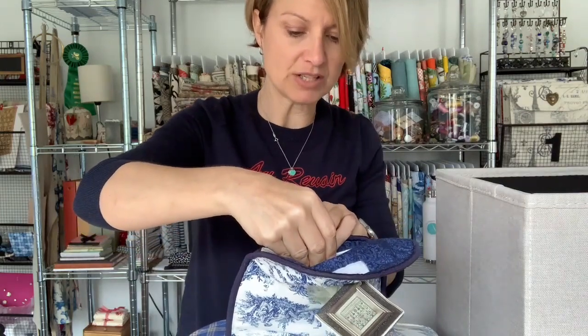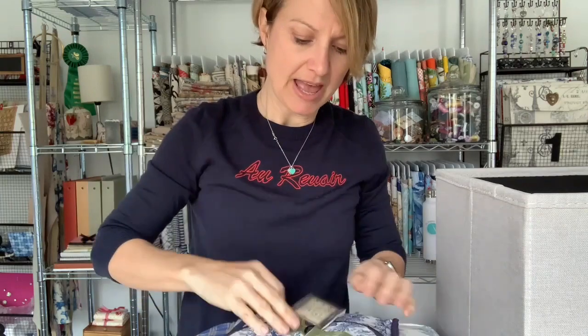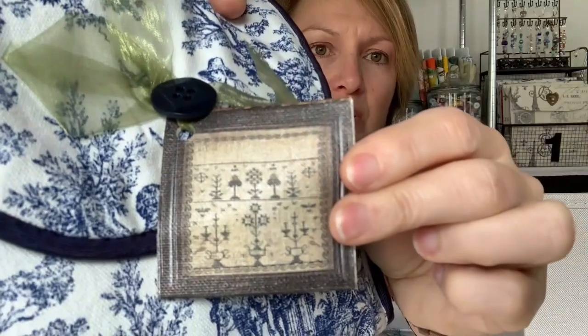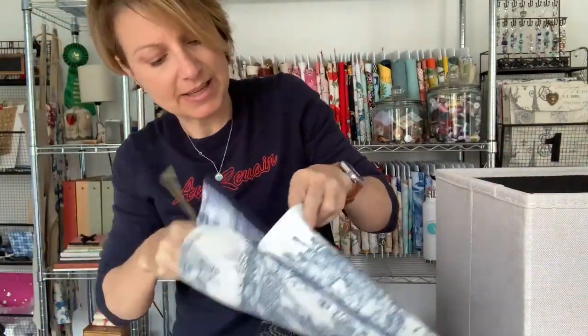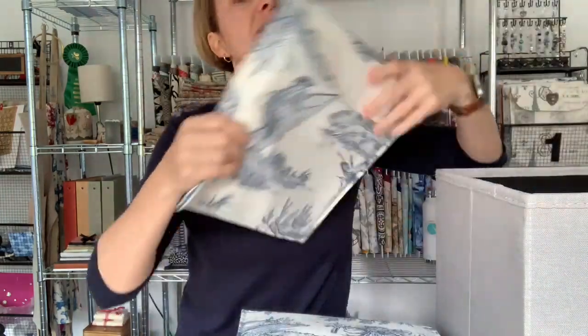Everything that's in here comes with it. And it's from the Heart's Content. It is a reproduction sampler. Everything you need in here. And the Heart's Content does everything over one. Look, it could be like 40 count linen over one. So it's beautiful. It's a beautiful reproduction sampler, but I just need to get around to it. But I keep it inside, kind of a matching bag. Here's the other one. I didn't sell these because I just love the toile so much.